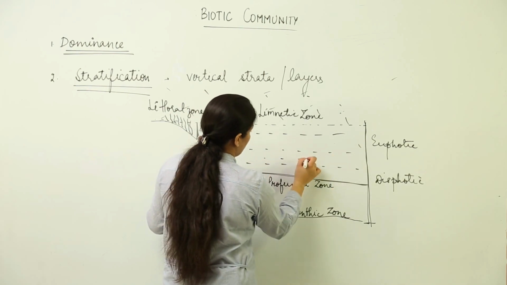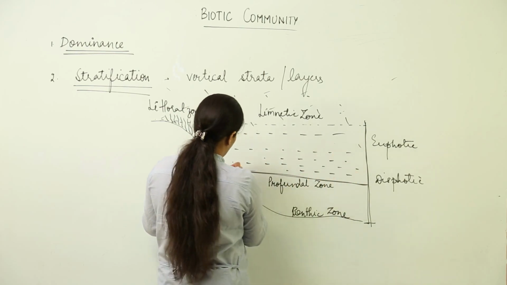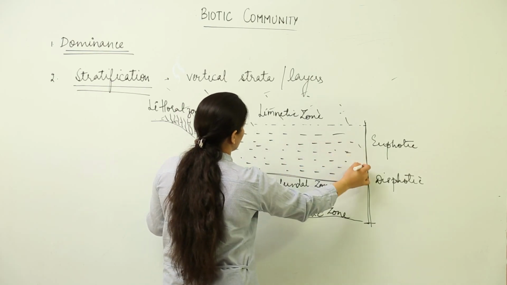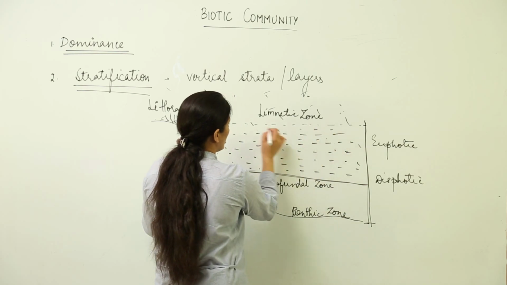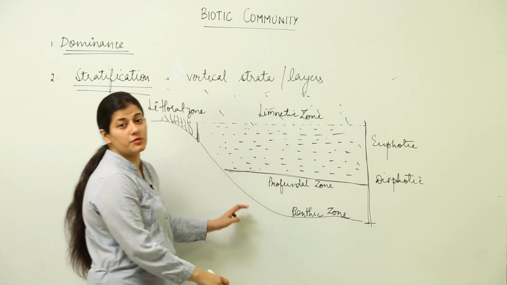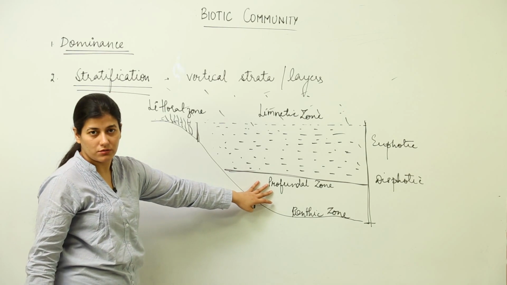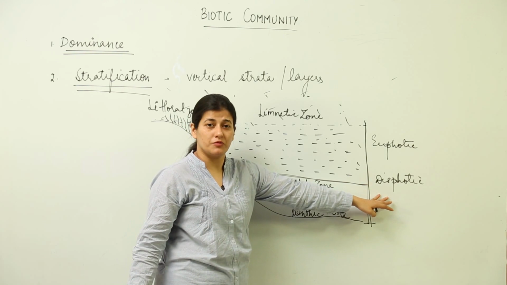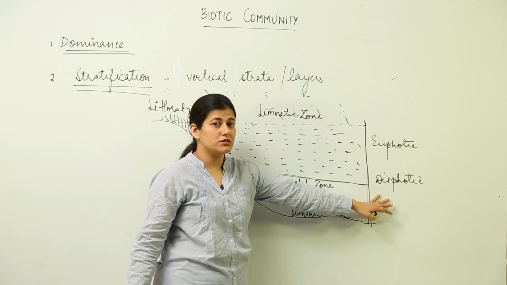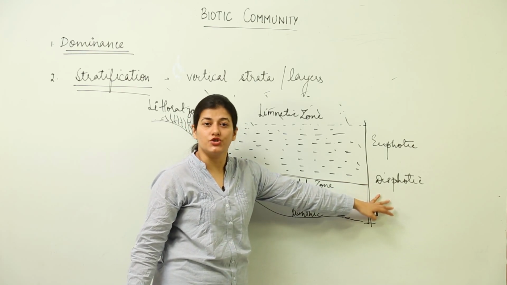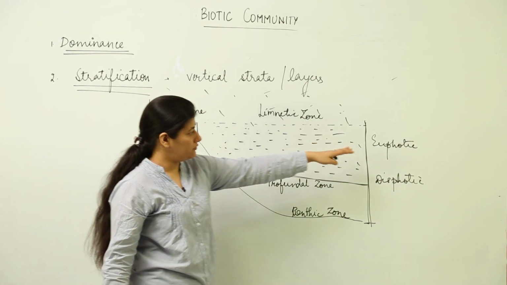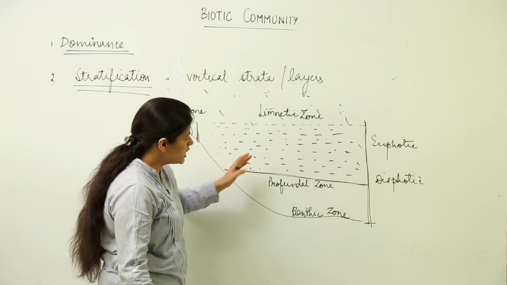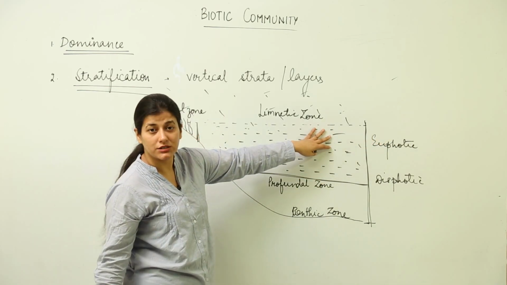In the dysphotic area, the light penetration becomes lesser, and a twilight-like situation is persistent. Okay, in the profundal zone, it is almost dark. In the dysphotic zone, the plants or the producers which are present are not able to reach the compensation point in terms of light, while the euphotic region has a light availability which is much beyond the compensation point. So here the productivity is less, here the productivity is more.